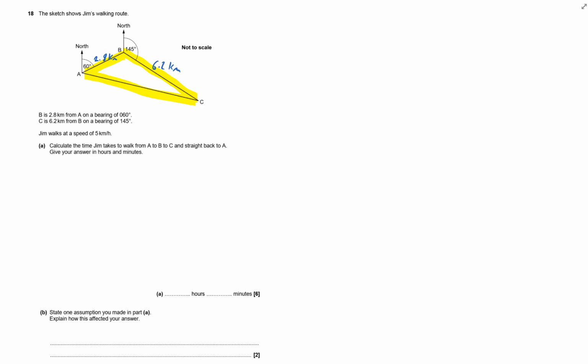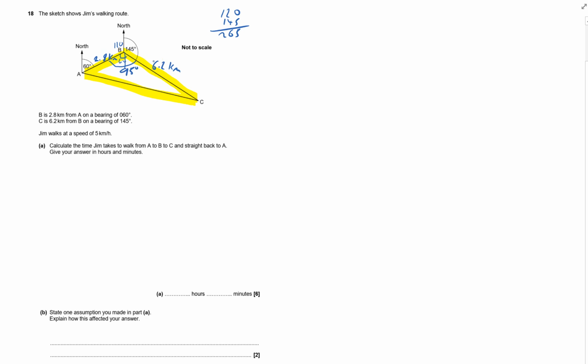This one is not a right angle triangle, so I'm going to have to use either the sine rule or cosine rule. So I really need some angles. And the only angle I can work out is this one here. But I know that if I drop this down there, I've got that's 60, and this bit there must be 60. So this one here must be 120 because it's angles in a straight line. And now 120 and 145, I can work out the whole of this angle here. I've got 120, 145, that's 265. So this whole angle here must be 95 degrees.